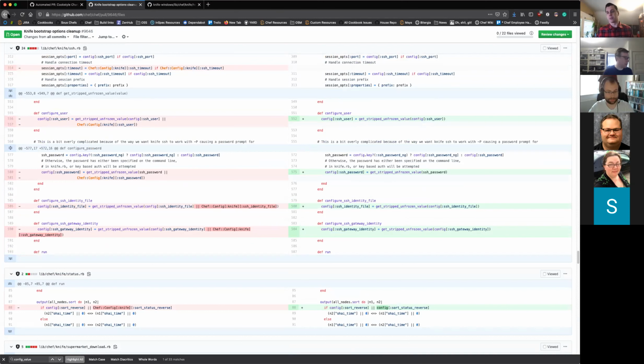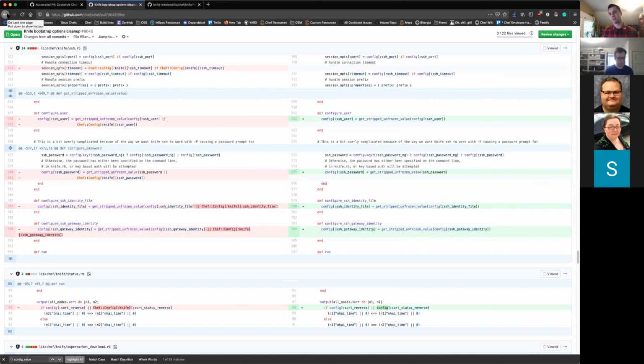Yeah, there's some stuff that has to get changed, which means the various knife plugins will be supporting Chef 15.10 or later, because that has to get backported, which is fun. But then we don't have screwed up knife config for the rest of them. And if you look at our knife issues, this is like a solid third of the issues that come up with knife: configs never work the way you would expect them to work.